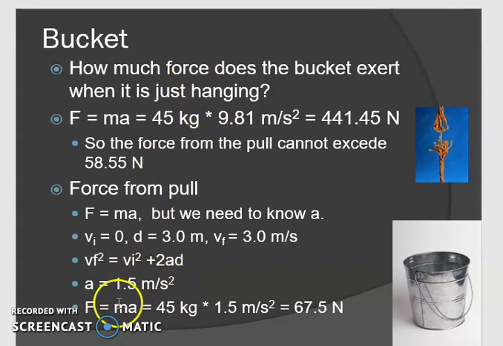Probably the easier way to solve this problem, and again, kind of talk to me in class as you look at the way I solved it here, would be to solve for the acceleration first and see it's an upward acceleration of 1.5, and then add that to gravity. Take 9.81 plus 1.5, take that new gravity that the bucket is experiencing, so to speak, and multiply by the bucket's mass, and we will get the total tension in the rope at that point. You'll definitely do a few example problems with this as we go through.